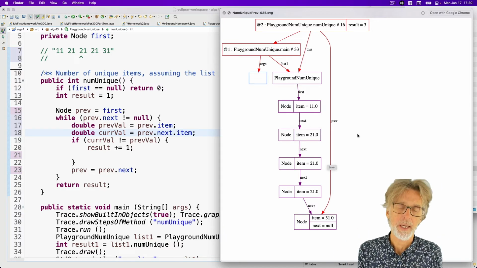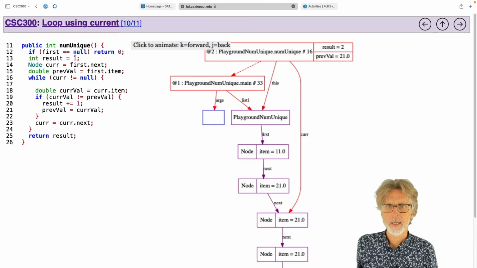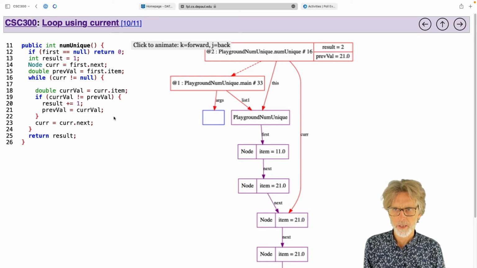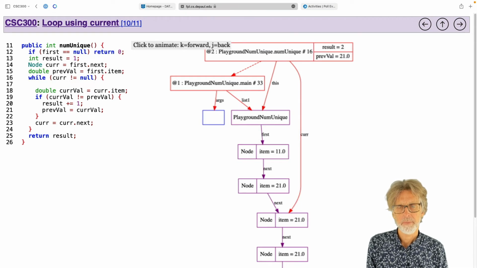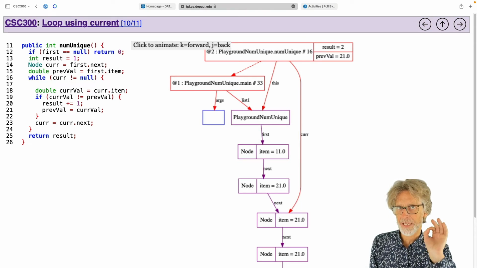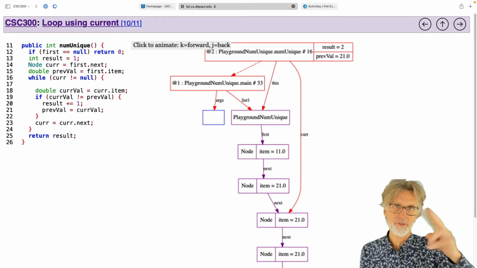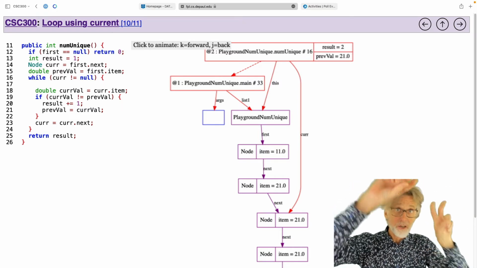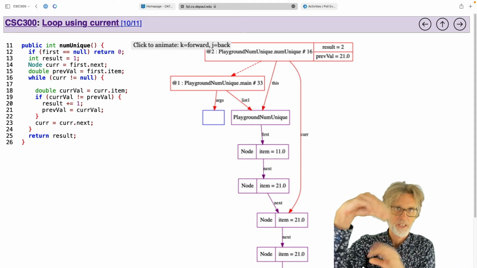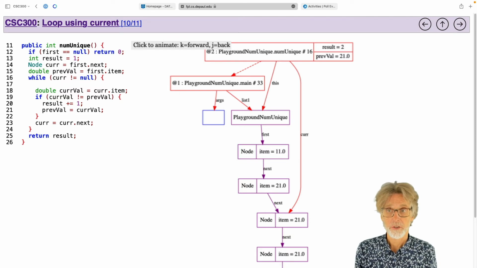And it's interesting to compare the two solutions. So here they are side by side. This is the version using current, and here is the version using previous. And it's just very useful to keep in mind which of these solutions you are using. It's common for students to confuse them. So half their code is assuming that their pointer is pointing to a current node, half their code is assuming that it's pointing to a previous node, and things get confused. So if you're clear in your mind which solution you're using, everything will be hunky-dory for you.